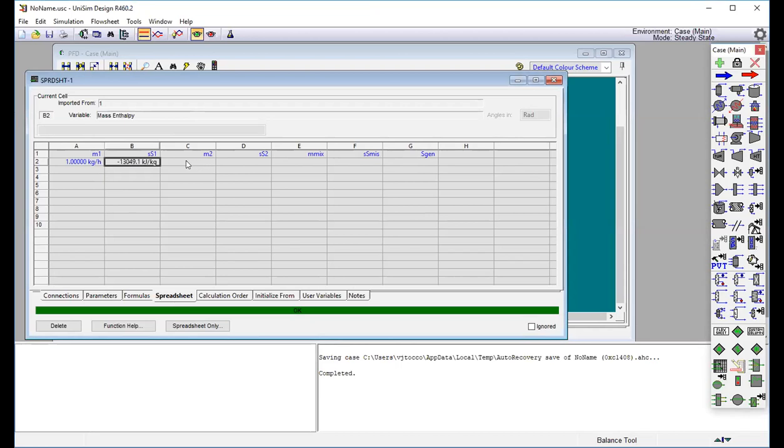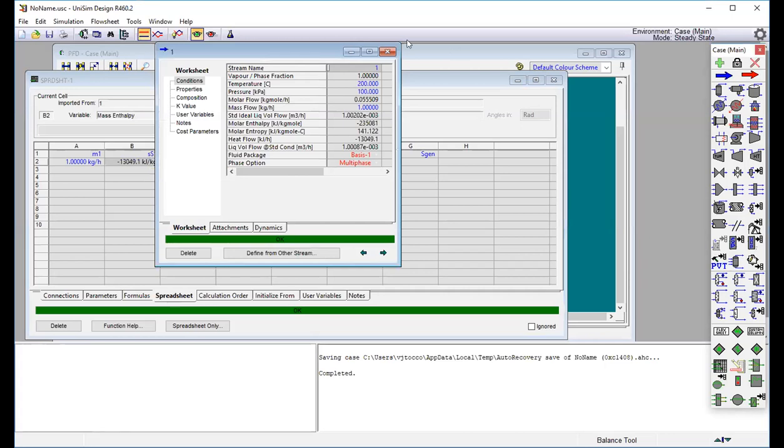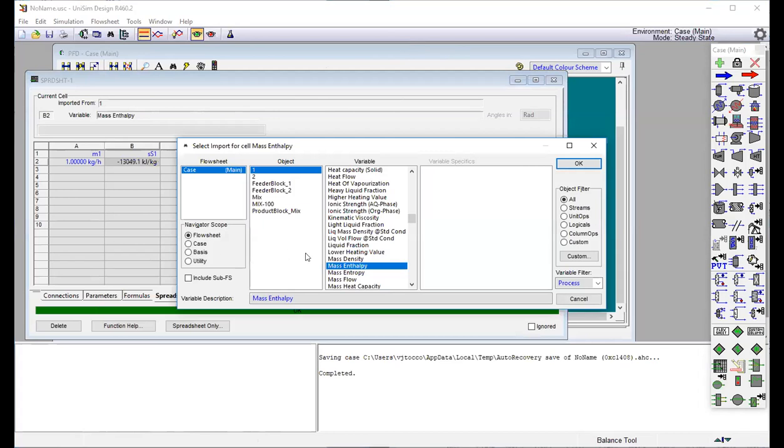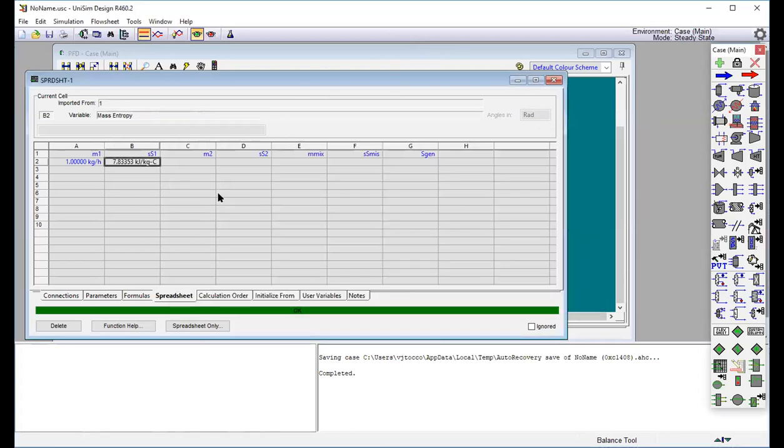Okay. Oh, wait a minute. No. I clicked the wrong one, didn't I? This is also why it's useful, because entropy should have degree C in it. Yep, I clicked enthalpy, not entropy. I mix those up more often than I should. But always double check yourself, and then that answer makes a lot more sense. So now kilograms are going to cancel, and I'm going to be left with kilojoules per hour degree C.